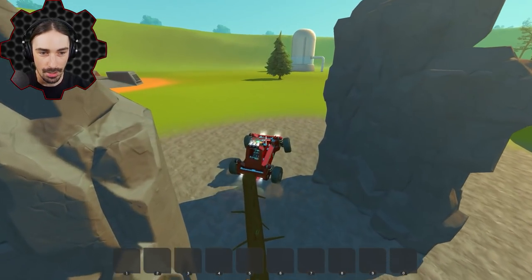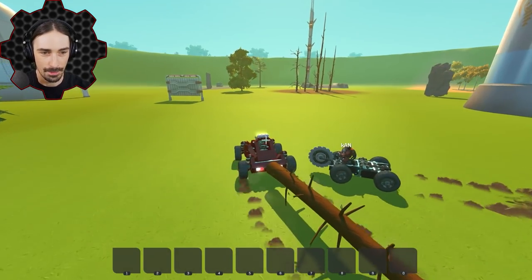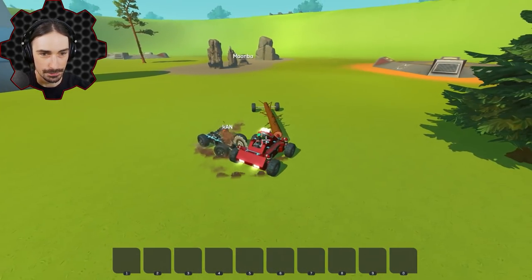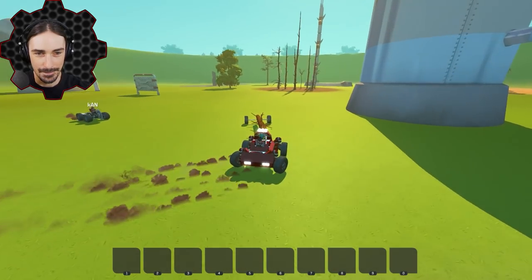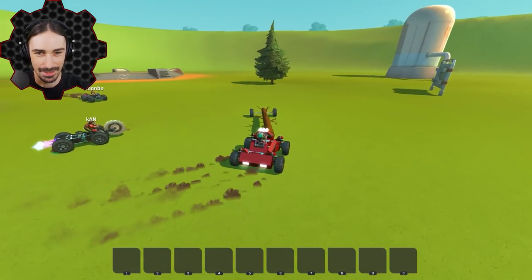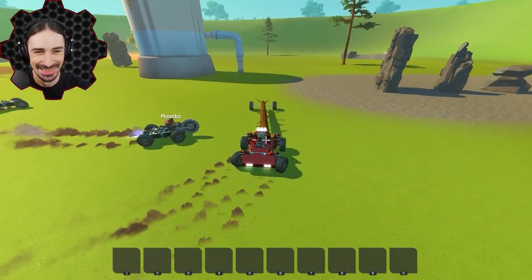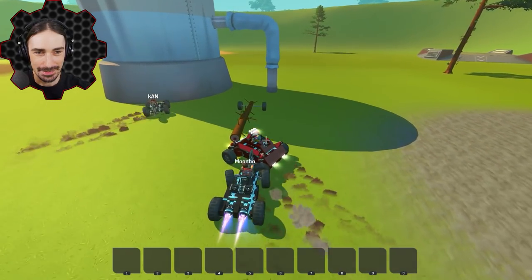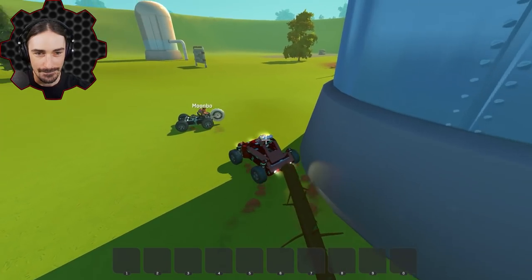Uh-oh. I got a pin. I'm good. Oh, man, these are so hard to drive. Slowing them down. I got a new technique here, and I'm kind of liking it. Sorry, God. Oh, he's going to go into a... He's going to get stuck. He's stuck. Uh-oh. It's perfect.